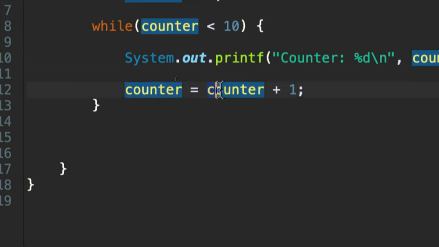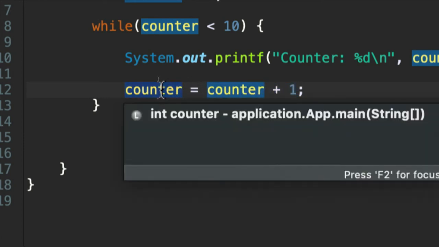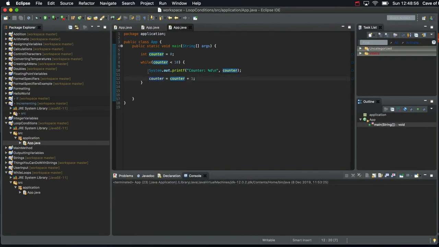And then that's going to get assigned to whatever variable is on the left-hand side. So in this case, we take the variable counter, whatever it happens to be at that moment, we add one to it, and then we assign it, or store that value, in the variable on the left-hand side, which also happens to be counter, but that doesn't cause any problems. So we're taking the value of counter and adding one to it, but that doesn't actually change counter. You're just using the value of counter and adding one to that, and that's stored in the computer's memory temporarily. It's this assignment that actually takes that new value, counter plus one, and stores it back in counter. If you are still confused, don't worry, that's normal. Your confusion will gradually clear up.